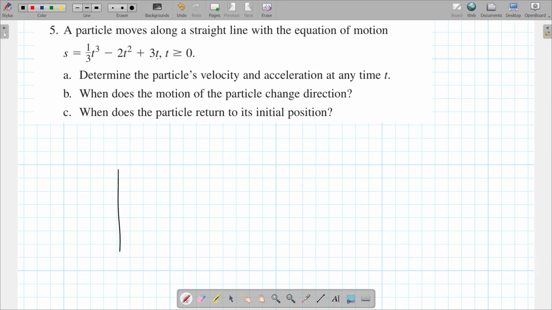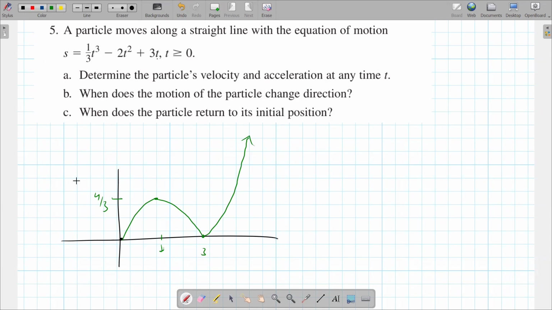So this is our curve. It goes through here. We're not concerned about negative time. Comes here. There's a vertex at 1 second. The y value there is 4 over 3. Comes right back down at 3 seconds and then goes on forever. So there you go. That's the plot.